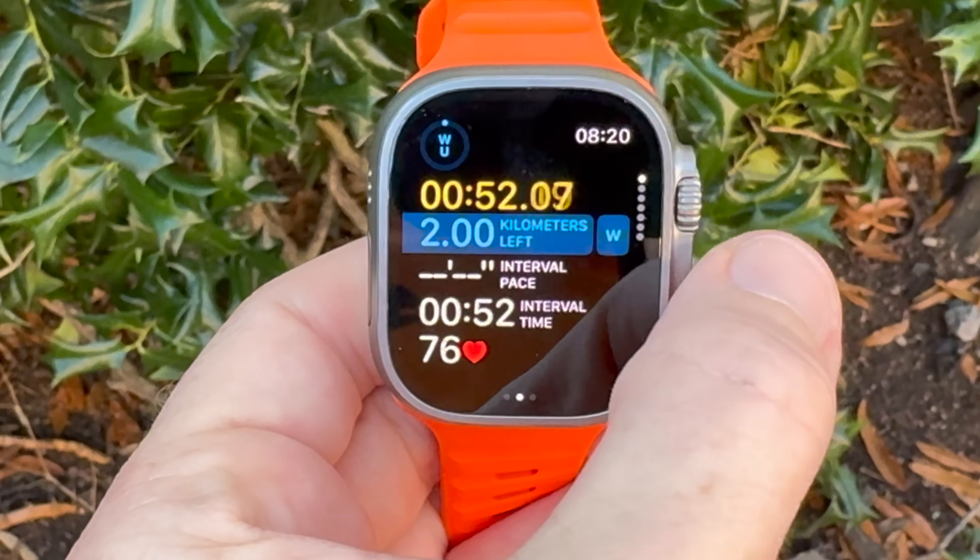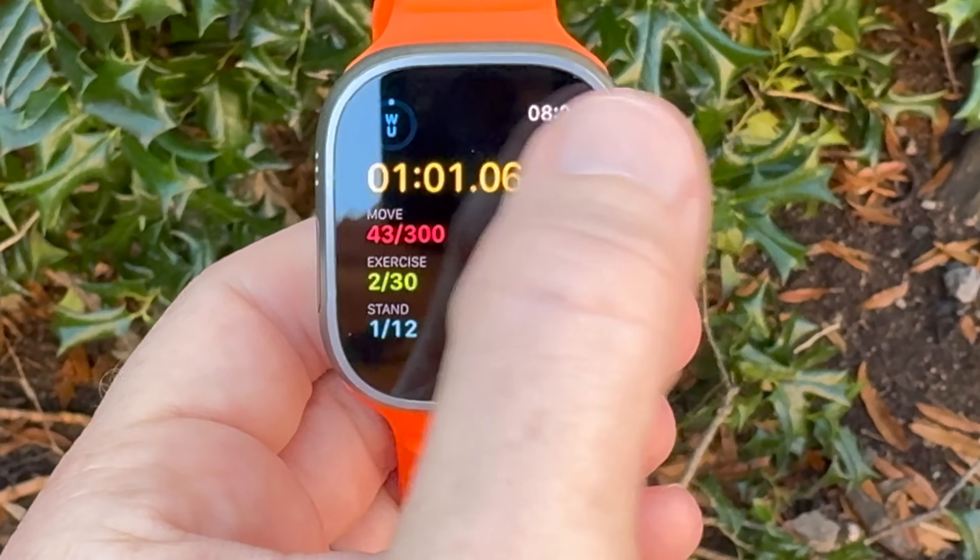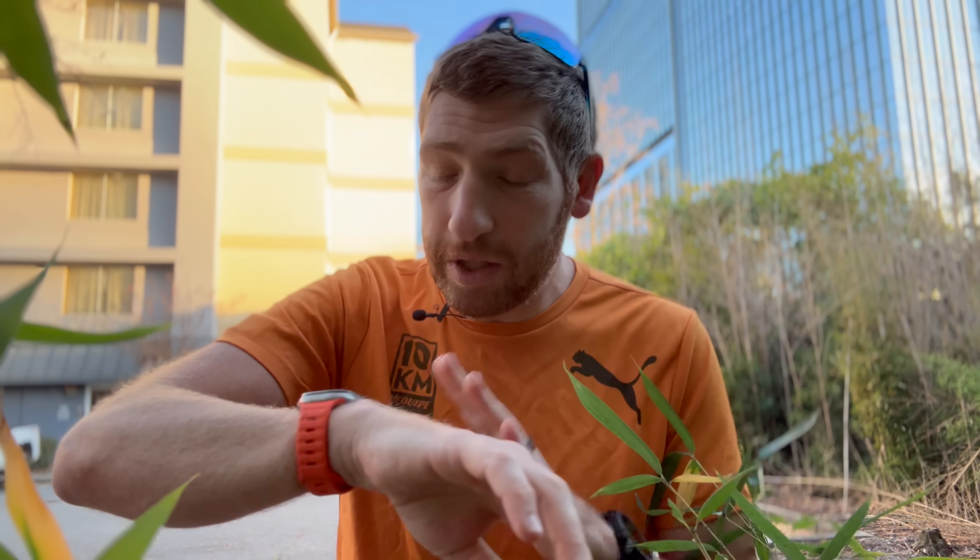One big gap that's really important to point out — whether you're going for an outdoor run, indoor run, outdoor ride, or indoor ride — is that after the initial interval target screen is displayed showing the upcoming target, that disappears in a few seconds and you actually have no idea what the target is anymore. There's no way to see the target heart rate, target power, target speed, or cadence on the watch during the interval. Most workouts are unique every single day, and you're generally not going to memorize the exact content of a 30-step workout. But it should be a really easy fix for Apple to add a data field that simply shows the target value at all times.